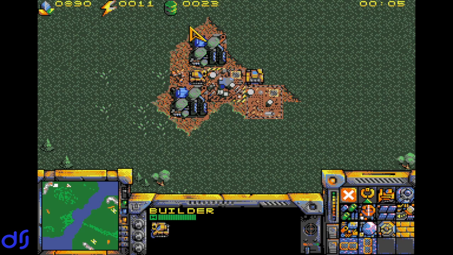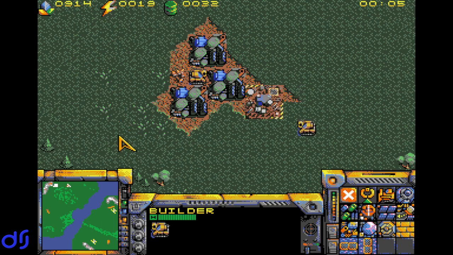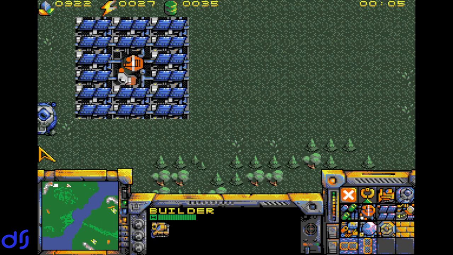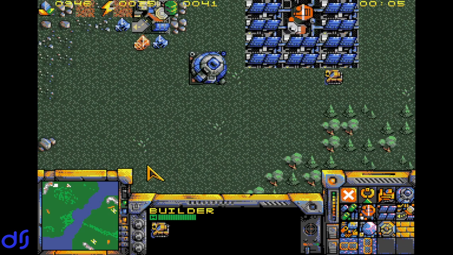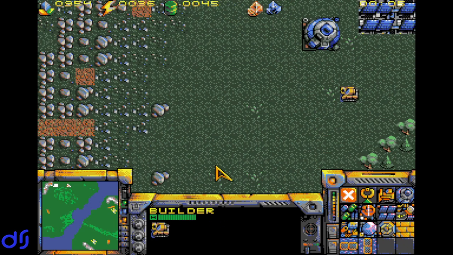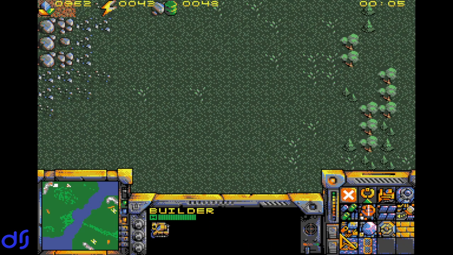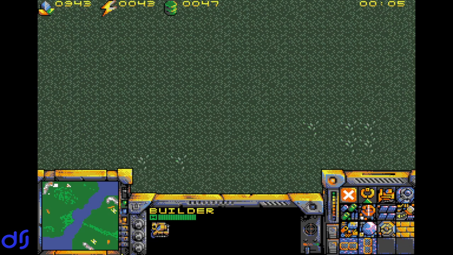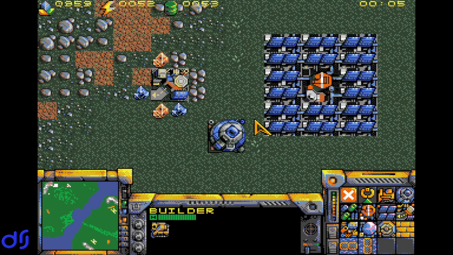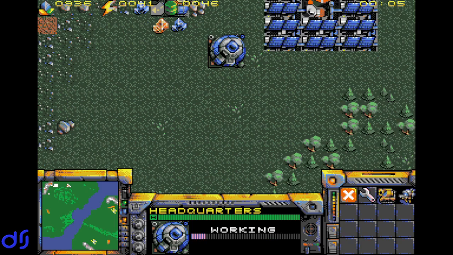Yeah, it looks like it doesn't deduct it until you place it. I thought I had read in the manual that it deducts it as soon as you select it out of the UI, but maybe I remembered wrong on that. Okay, resources are finally coming in. We're going to want more power, and we're going to want more refineries down here. Alright, well, let's build a replacement builder since our one idiot got himself stuck.